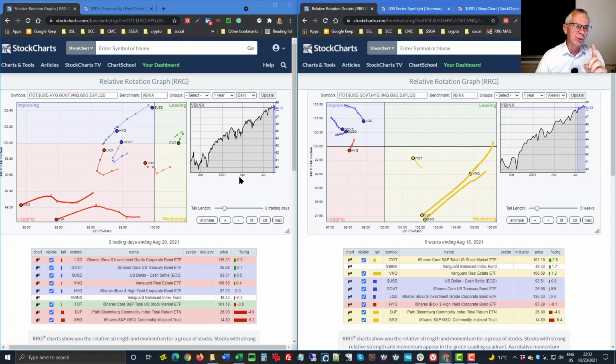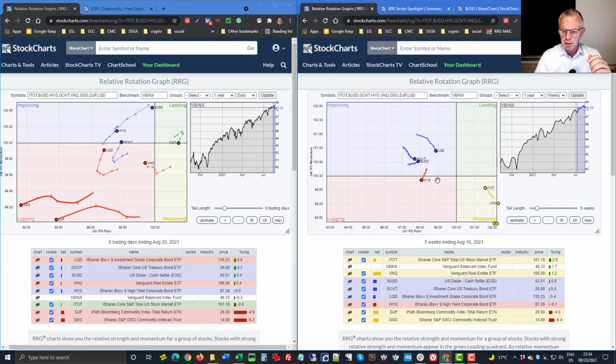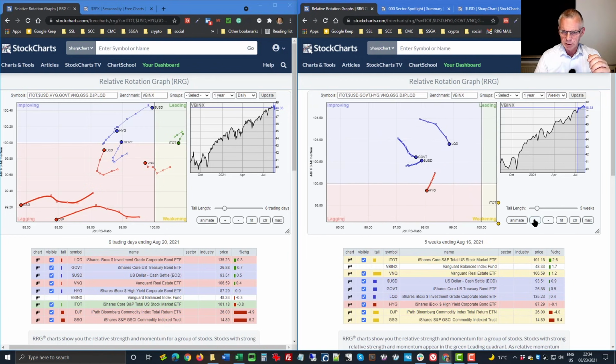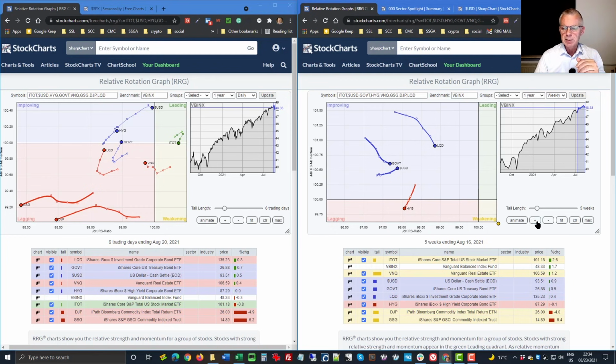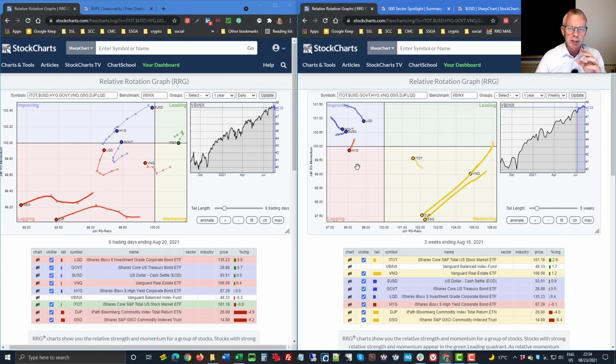Now, one thing I want to share with you or go in a little bit deeper, and already mentioned the US dollar as probably being the most important rotation that's taking place at the moment. We see the tail on the daily, only the last day, and then for asset classes, that is this last Friday. You see it losing a little bit of its strength there. But here on the weekly, and I'm going to zoom that out and blow it up a little bit for you, you see that it's starting to increase. So from week to week, the segments are starting to increase. That's strong. And we're pointing in the right direction. We're at a strong RRG heading.